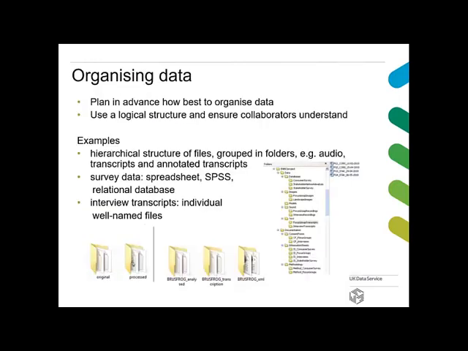How about organising data? It's really important, particularly on collaborative research projects, to think about the way you organise the data. It sounds very simple, but using a logical structure is really important. For example, we can use a hierarchical structure and group files and folders into very specific things, such as the audio transcripts and annotated transcripts. And we may put the survey data somewhere different, and the interview transcripts as well.